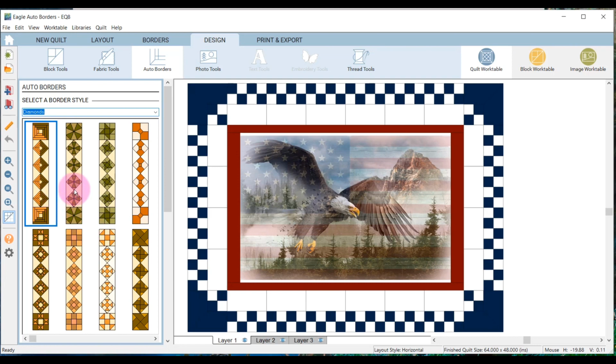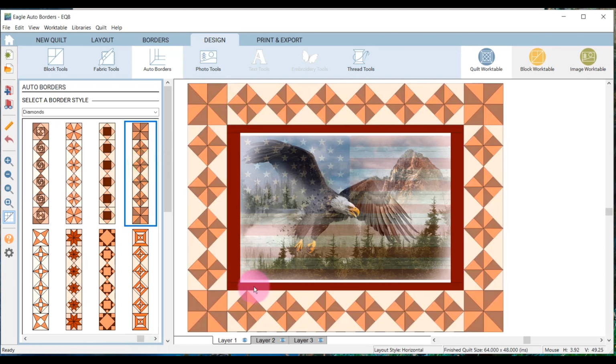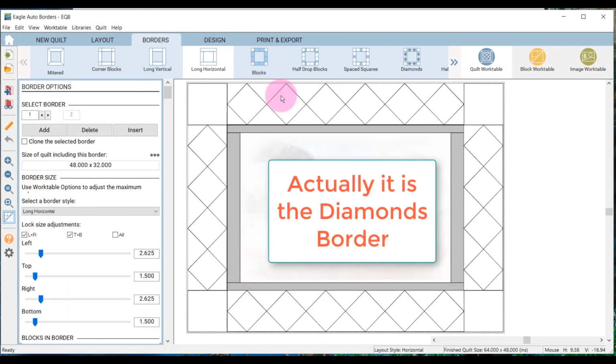Let's do this one. Click it, and now let's just check these because first let me go back. I want to show you it switched it to the on point.